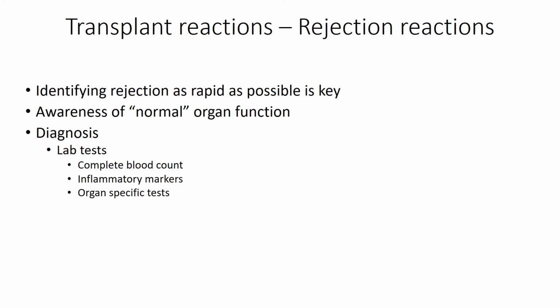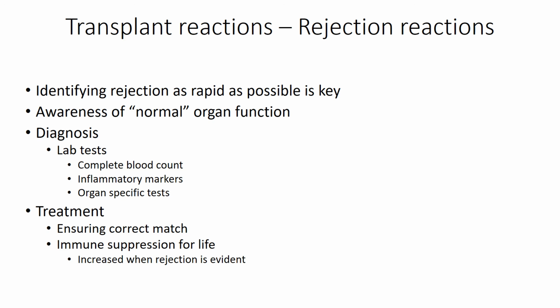So we would complete lab tests to officially diagnose this, and one thing is we'd be looking at blood count. You would expect the immune system to be activated at this time. White blood cell count would likely be increased. You would be looking for inflammatory markers, maybe liver inflammatory markers. C-reactive protein is an inflammatory marker produced by the liver. If this is present in the blood, this means that there's an inflammatory response going on. And the last diagnosis that we would use is organ-specific tests. So looking at urine production in the kidneys, where we could see other markers. Maybe we see abnormal proteins, so if we got a liver transplant, we might see abnormal proteins in circulation.